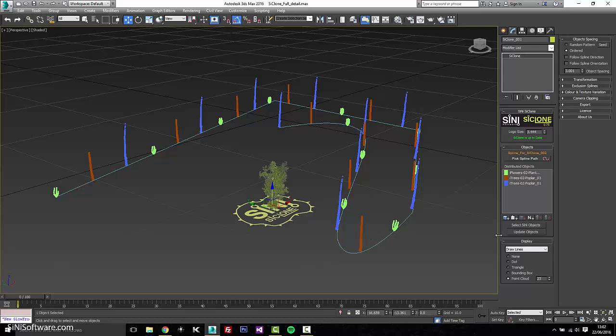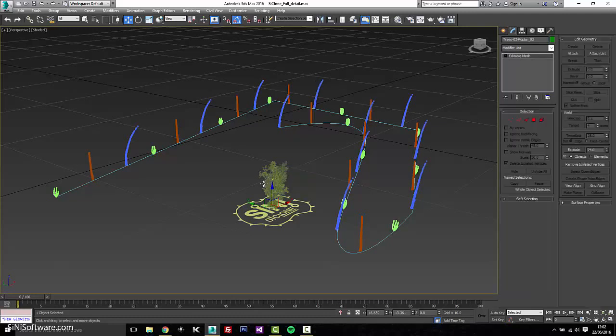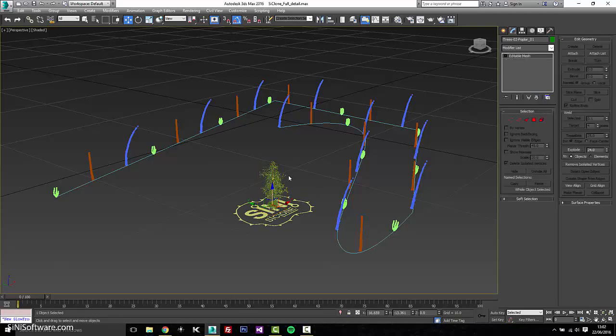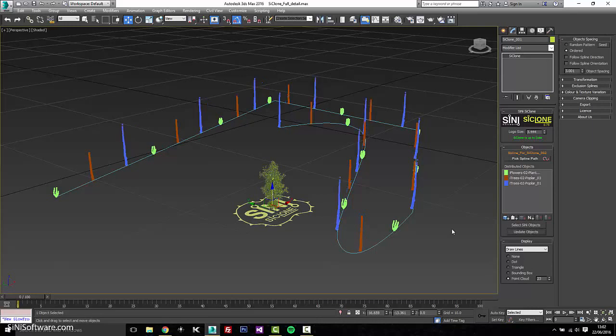So if you do need to update your objects, just hit update and it'll refresh all your objects instead of the plugin checking back and forth each time. Actually, I'm just going to get rid of that altogether, and we'll go back and update.